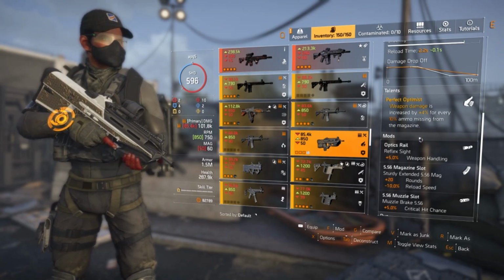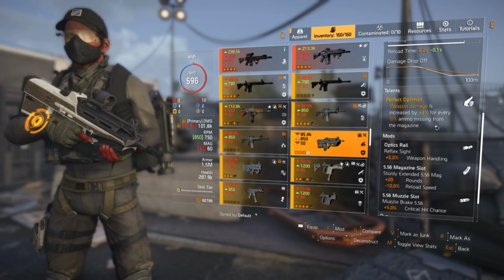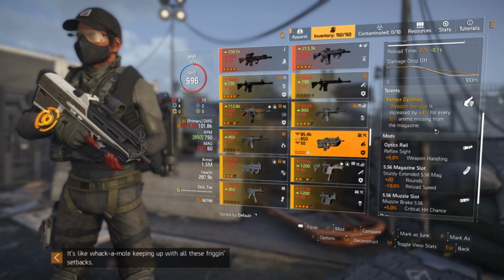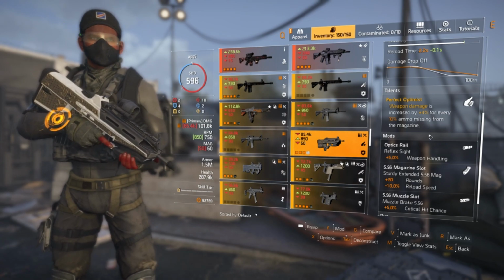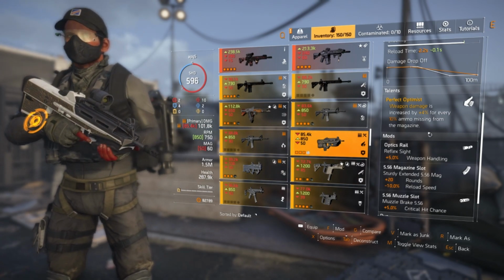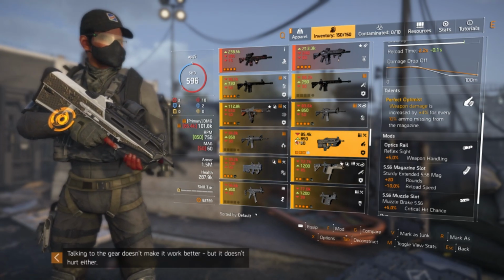And the reason why is because it comes with the talent Perfect Optimist, where weapon damage is increased by 4% for every 10% of ammo missing from the magazine, which is obviously very strong. The longer you fire, the more weapon damage you get, which generally is just really good, as this build does a lot of damage already and has good survivability.